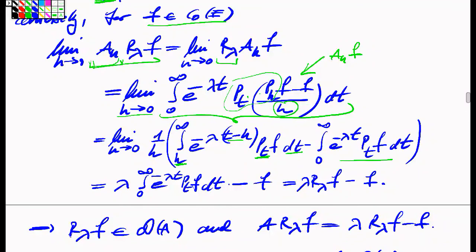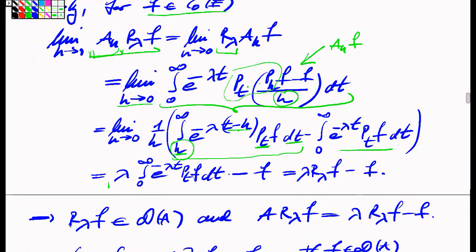And now I see that this is something like a differentiation of an integral which depends on this h parameter in two different ways. And then if I do the limit, or I do the differentiation of this expression with respect to the parameter h at h equals 0, I arrive at this representation of the remaining integral. And if I look at the terms which are left here, these two terms, I recognize that this is the resolvent again acting on the function f minus f alone.